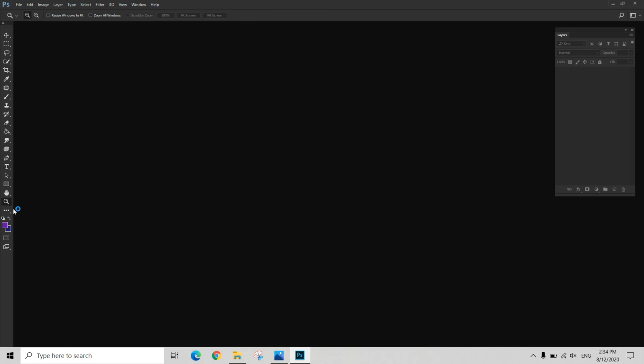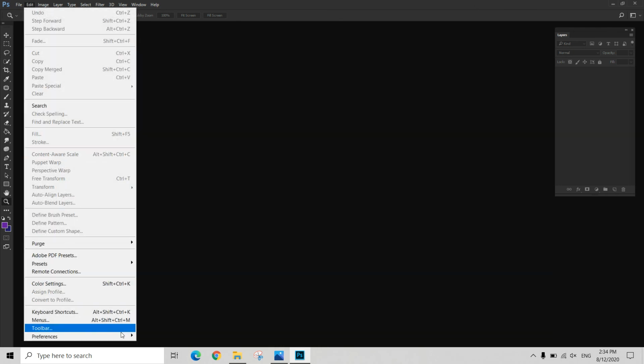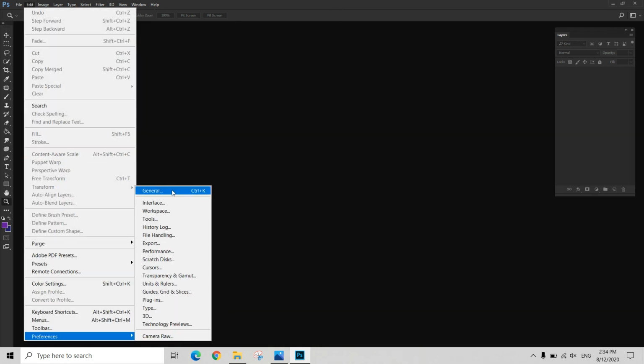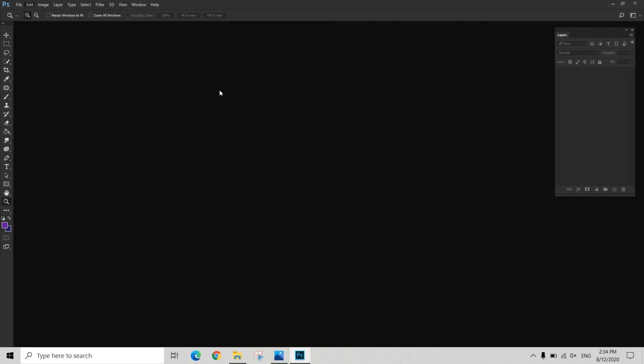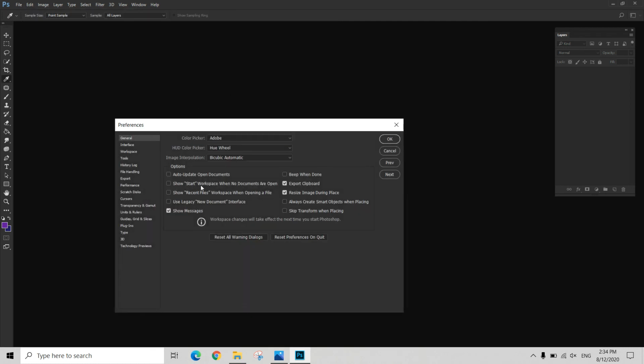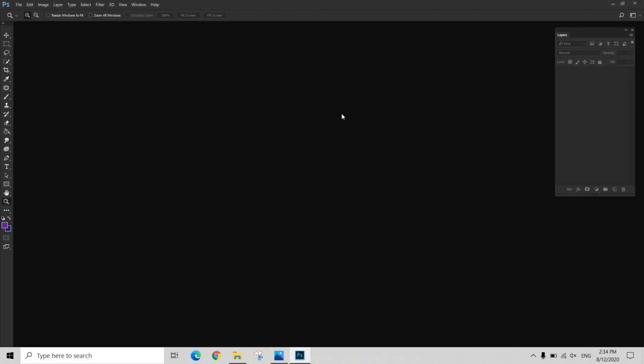As you see, I have my tools here on the left side, and the panels are on the right side, and there is no more welcome page. Again, if you want to bring it back, you can easily go here to General and check that mark again, show start workspace, and that will appear again. So if you're using an older version of Photoshop, when you open it, it will go directly here. You will have something like this already on the workspace.